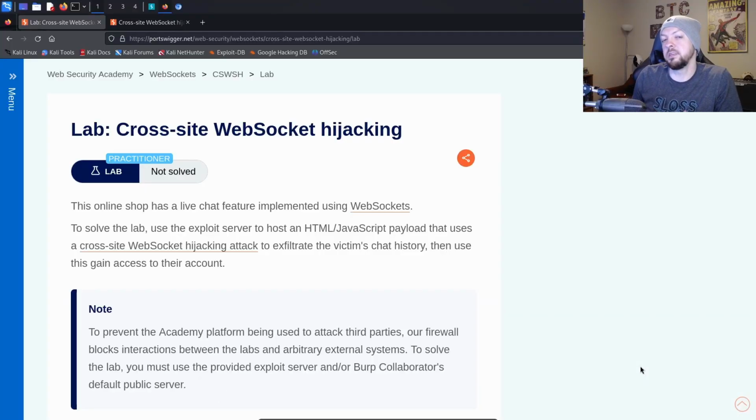So this is something you see in a lot of websites where there'll be a contact form or a help option where you can open up a live chat where IT support or something will be able to give you feedback and help you out if you're seeing an issue. And these kind of live chat features usually use WebSockets to communicate.